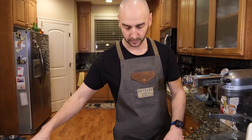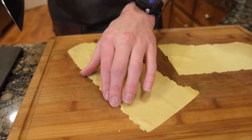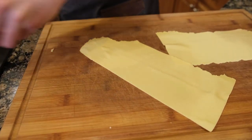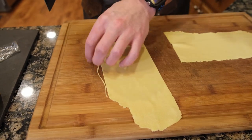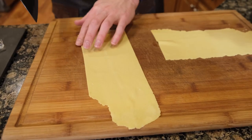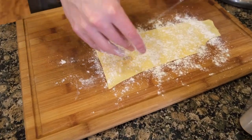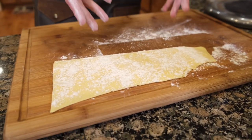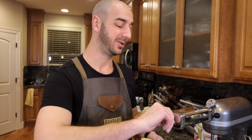Not too shabby, a little on the raggedy side. If you wanted to clean up those edges you could — look at that straight edge, so pretty. There's not really that much waste and it just looks so much nicer. What settings were you using on the machine? I start at one and then go to about a five. On this machine, a five is a five — if you have a hand pasta maker it might be a little different. I put flour on so it doesn't stick to itself. If they're a little bit too wet, they'll start to stick and it is a royal pain to get them apart. Just a little bit of flour in between is always nice.